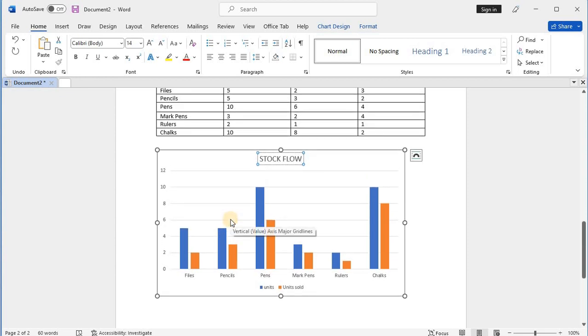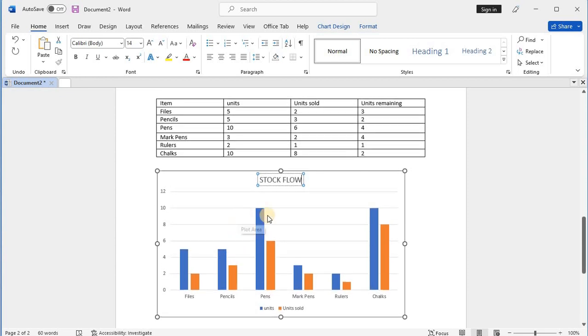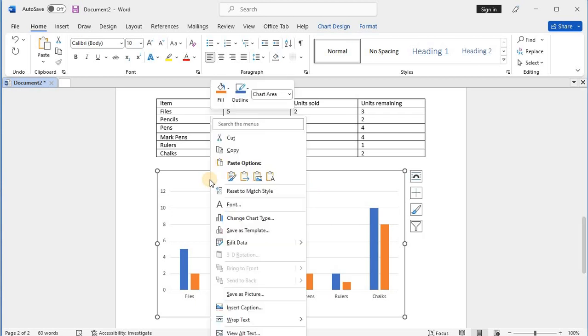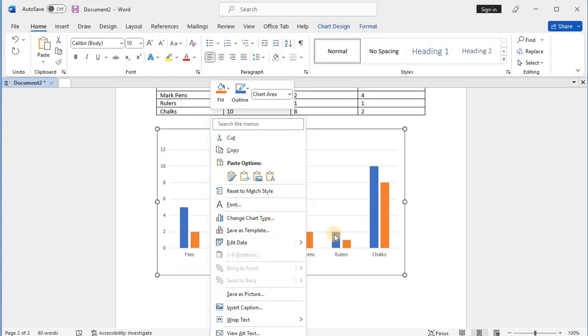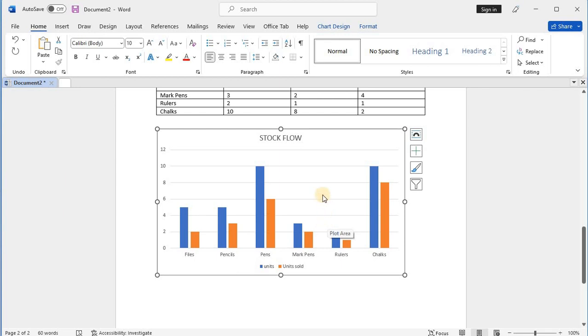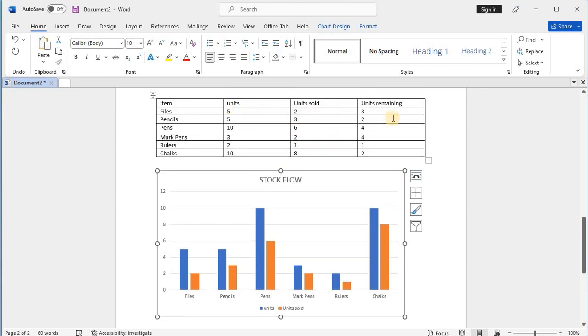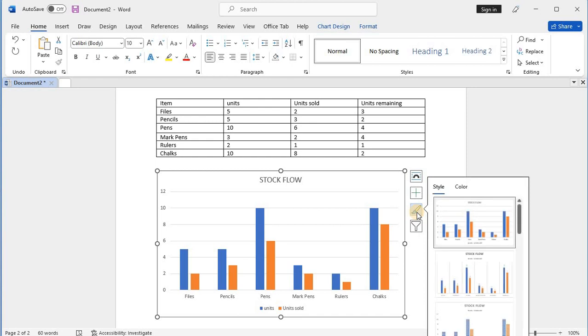You can just click it, so you can have all the series on our chart here. I can change the chart style, and you can adjust it the way you wish.